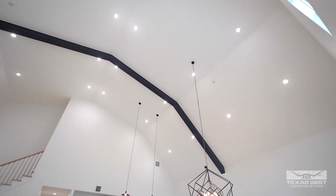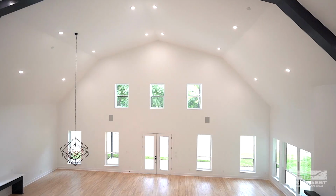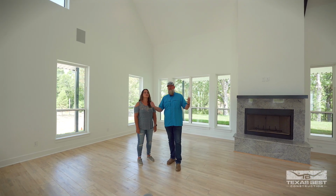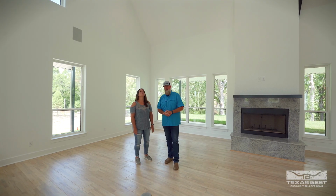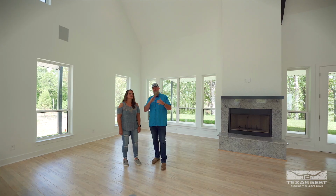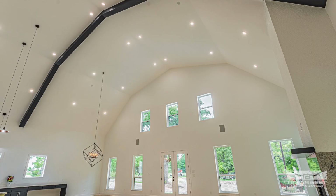A lot of times in our vaulted areas, people ask, why do the steel frame? Why would you do that? Because we're able to make these spans and give the vault grand open. Yeah. You wouldn't be able to do that with just a typical wood truss. You'd have to have a lot more wood in order to create that kind of an open span.